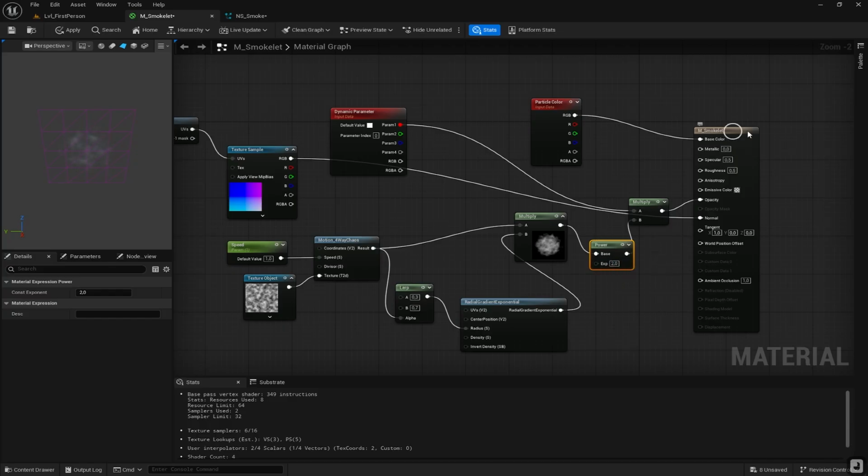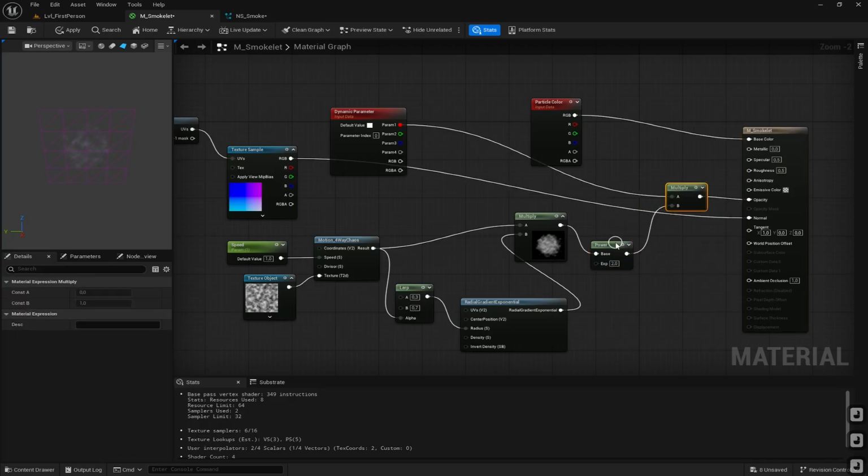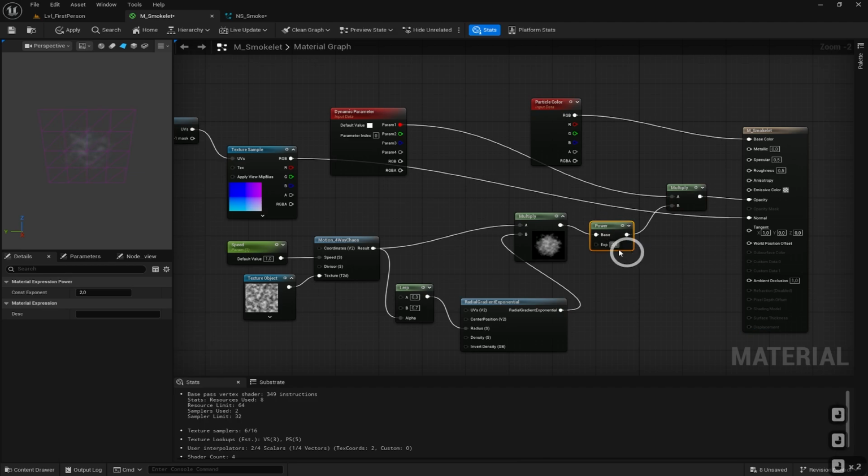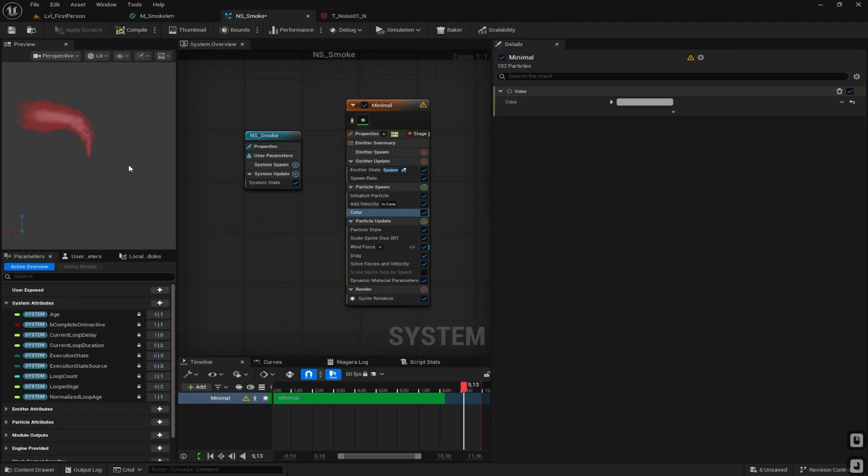So this is pretty much like a gamma correction. So if we reduce this to 0.5, it should be more opaque. This is what we want. That's it, more or less.